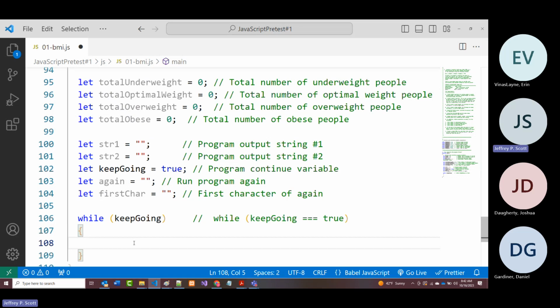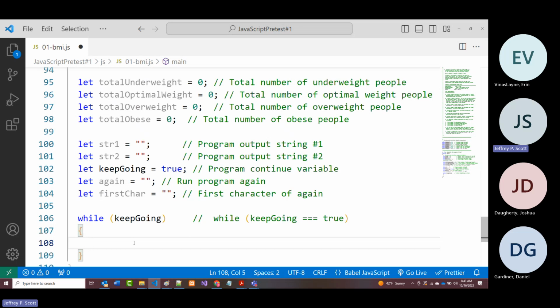All right. So what we want to do then is ask the user to enter a height, and then we'll check it to make sure it's within range. Then we'll ask the user to enter a weight, and we'll check it to make sure it's within range. Once they put in a height that's between 12 and 96, and a weight that's between 1 and 777, we will then figure out their BMI, their body mass index. After we figure it out, we'll print it out on the screen so they can see it. And we'll say, do you want to do the program again? If they do, we'll run it again as many times as they want.